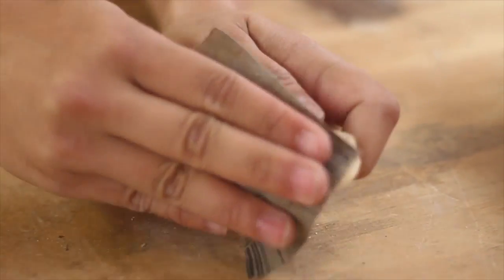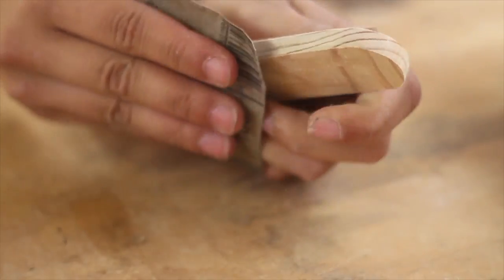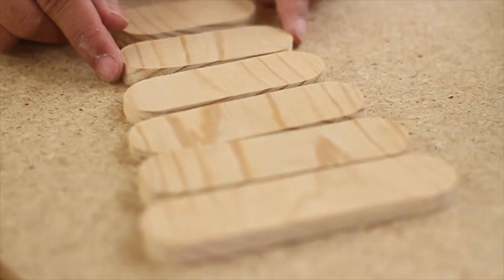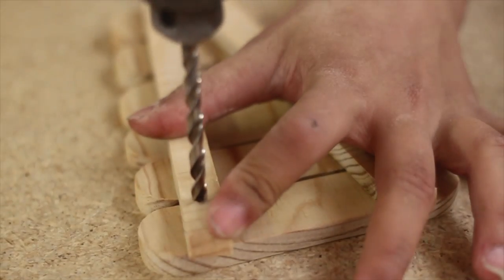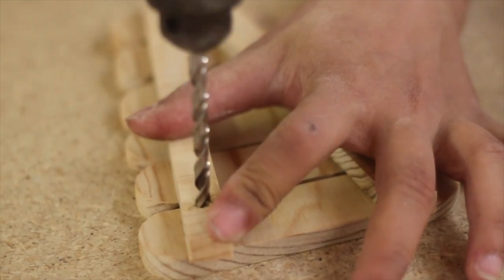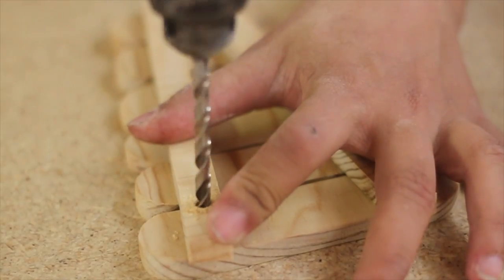Before assembling, it's a good idea to polish so it's easier. Then simply pierce both bars and join them to the keys using a dowel in their final place. Make sure the keys are not touching each other.